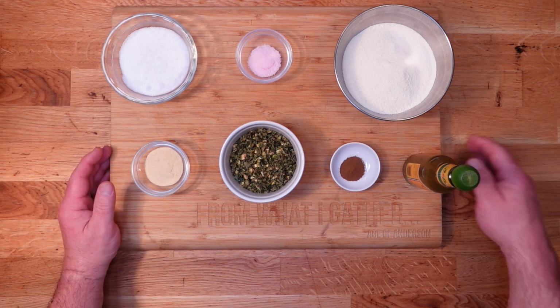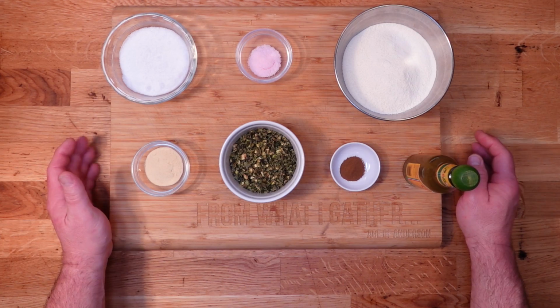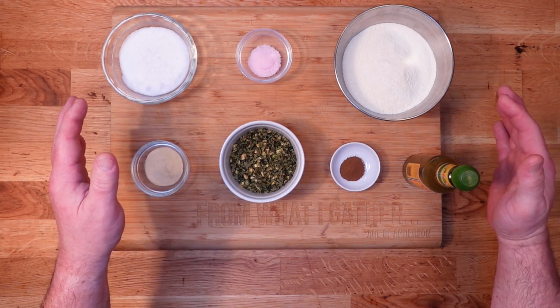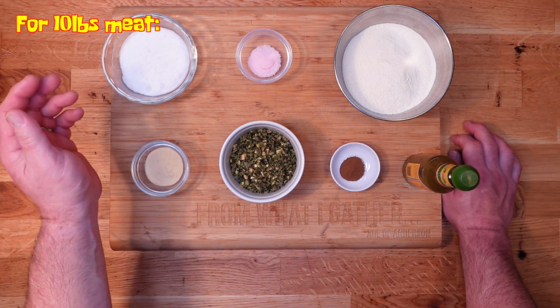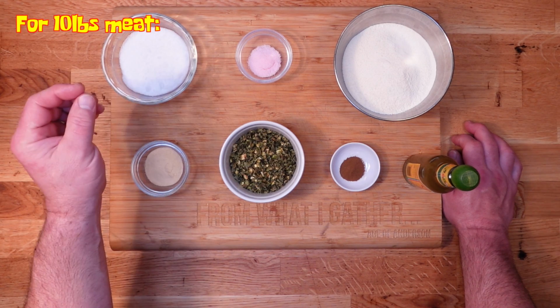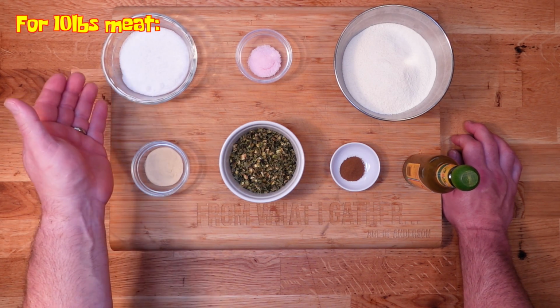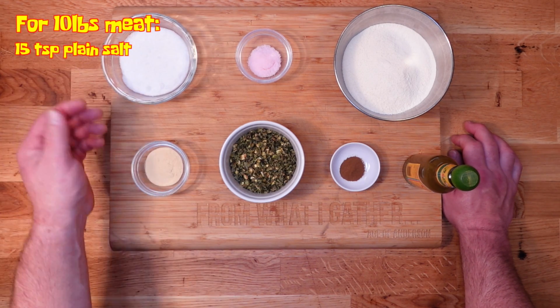Now let's take a look at this merry mix of spices for this recipe. And I'm not going to be adding a whole lot because I want the main flavors to be jalapeno and cheese. Let's start here with the salt, and I'm going to be using 1.5 teaspoons of salt per pound of meat. So this is 15 teaspoons of salt, also known as 5 tablespoons.